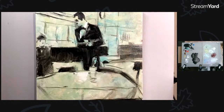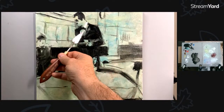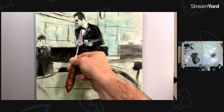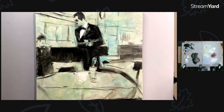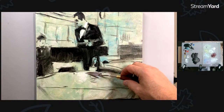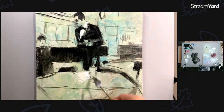And I do like the way the texture comes in from behind when you do this. Just turning that palette knife a little bit. And that gives me a sense of where my lights are going to be. Now I'm going to take a bright white, which, by the way, you never really see in real life, but I'm just going to put it there to remind myself that the lightest light I can possibly have is there. So other colors have to be relative to it.